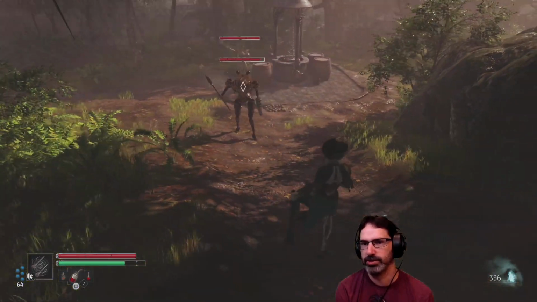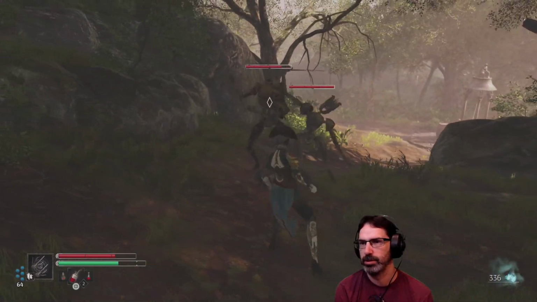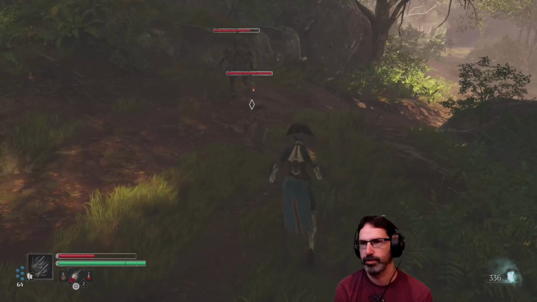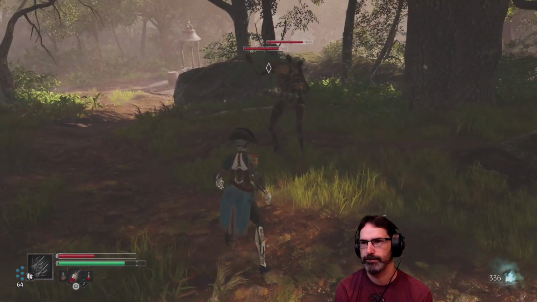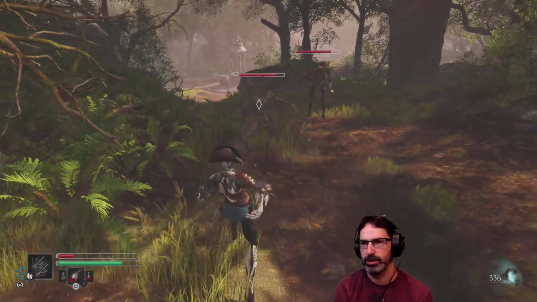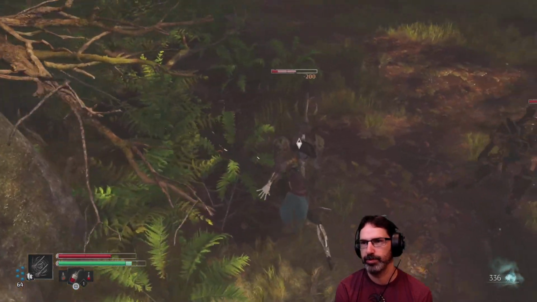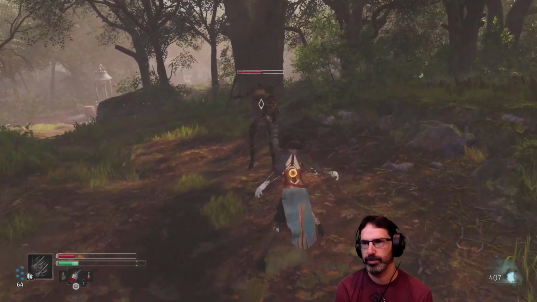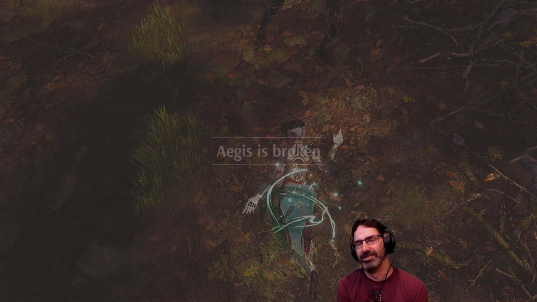Guys, just like the boss. Ow! I can do the parry special attack. I had zero stamina. Of course, I was just spamming attack.